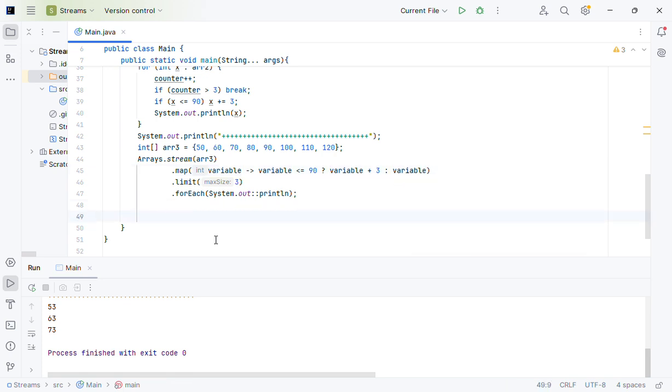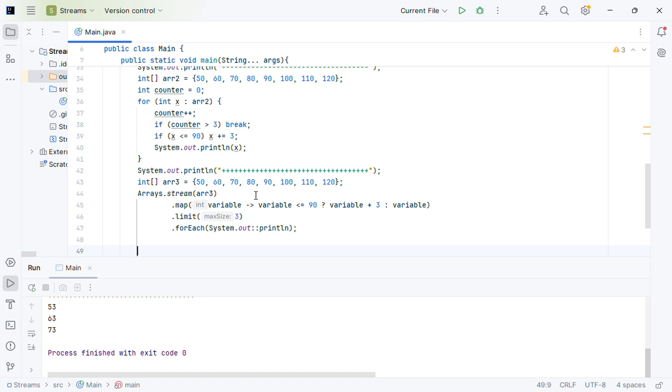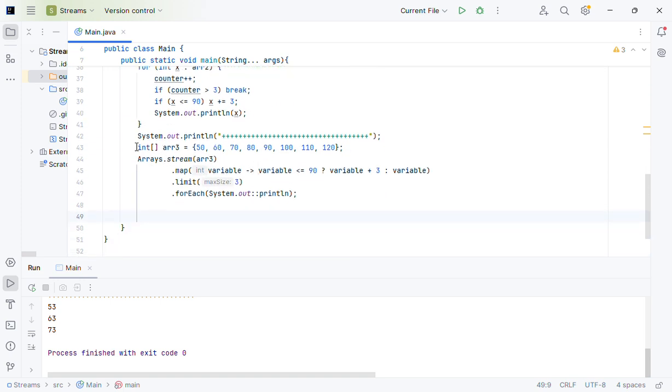And now, for instance, imagine you have a little task. You will tell me what to do. So let us define a stream. Let me define an array again. So I am defining the array. Here it will be array 4. It is new, and here I will make it 1, 2, 3, 4, 5, 6, and 7.